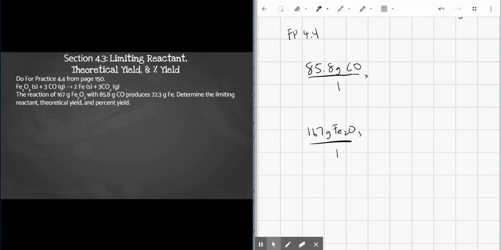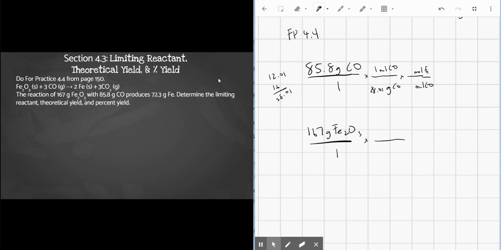Make sure that you read the full question, not like I just did, and work out the process in your head before you get started. Okay, so I'm going to divide by the molar mass of carbon monoxide. That is 12.01 plus 16, so we're going to have 28.01 grams in 1 mole of CO. Now we need to change it from moles of CO to moles of our product that we care about, which is the iron. They're asking us for the theoretical yield of iron.